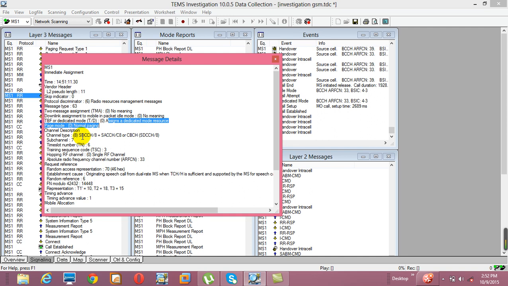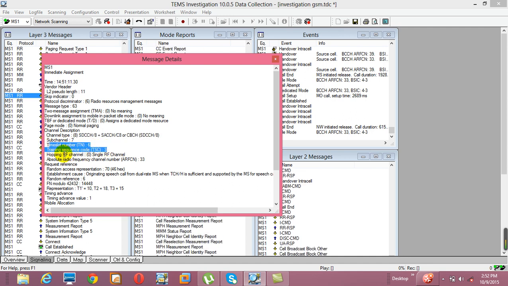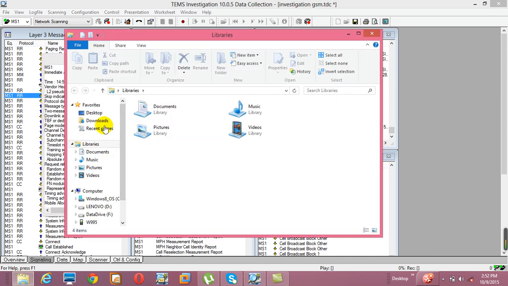The SDCCH channel, standalone dedicated control channel, along with the time slot number, training sequence code, the hopping channels, the ARFCN numbers, all this information. Like you may have seen in the previous session, while we were learning about the call setup. Hope you remember this. Let me remind you again.